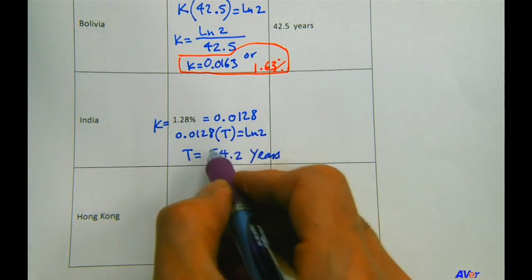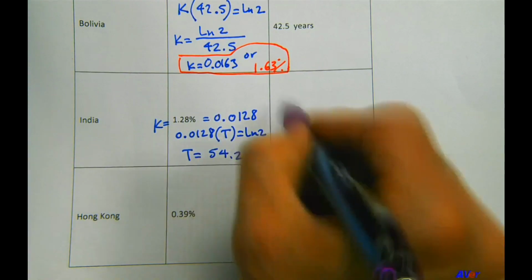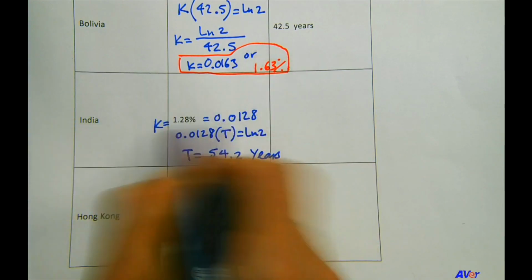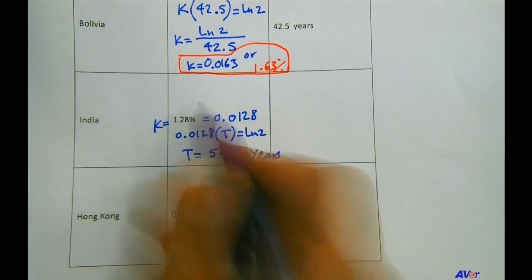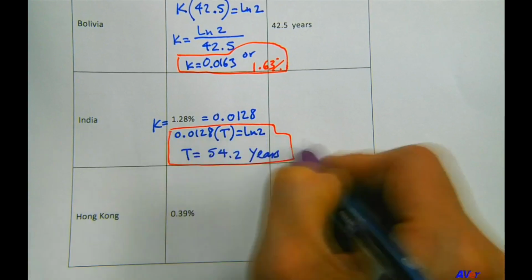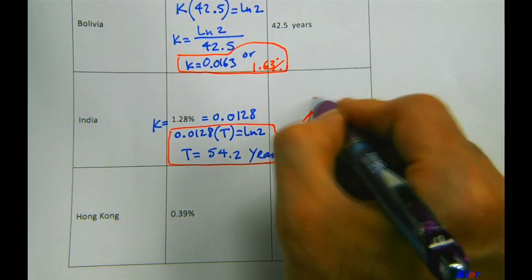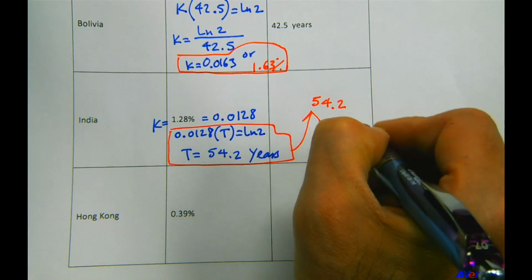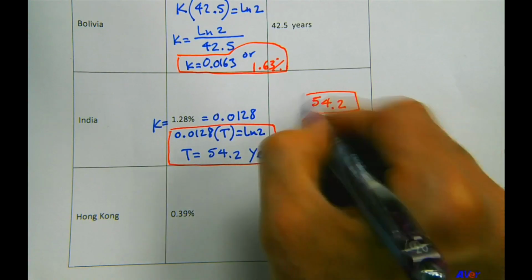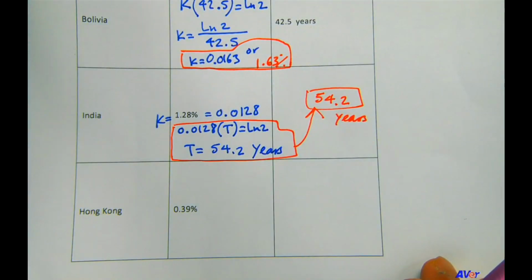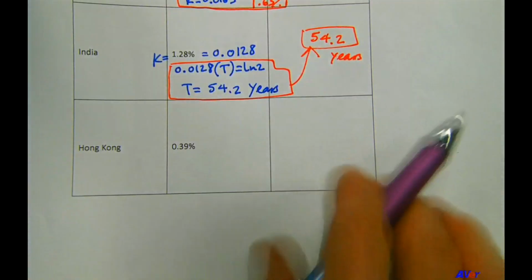I should have put all of this here. Sorry, guys. So this belongs here, in this square. All of this calculation should have been here. So this is where I should have written 54.2 years. Sorry about that. That number belongs in that square. Okay. So this time I won't make that mistake.